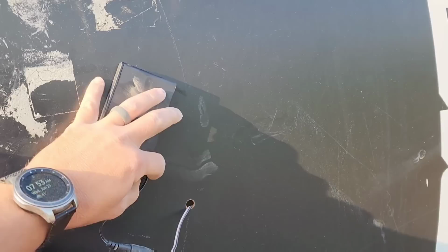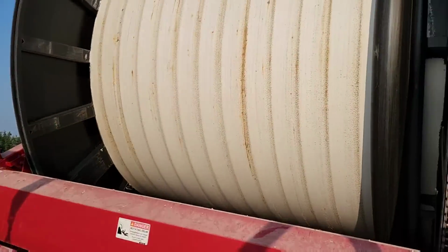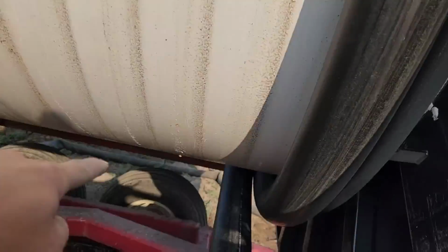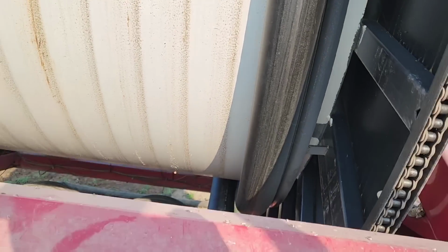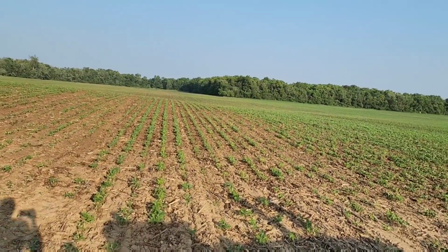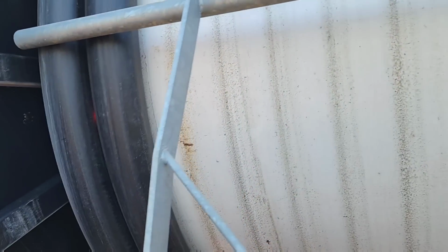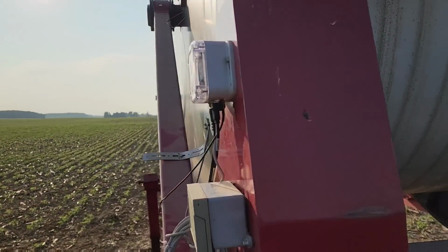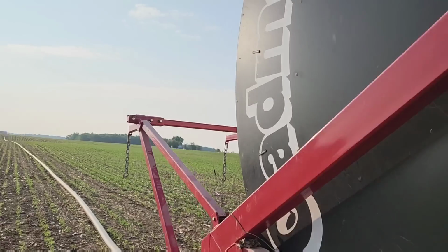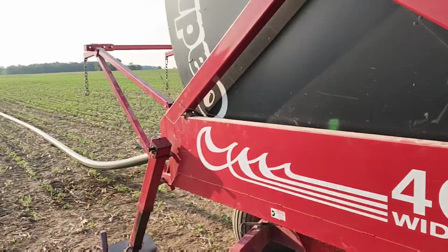I'll turn my lights off. So that box there's got some batteries in it. There's a switch on it. I put some lights in the reel. See that green one there? And there's a yellow one there, and there's a red one on the back side that may or may not be uncovered yet, but they kind of stagger their way across. And my goal there was that when I pull this out at night, you can't see the reel at all. And so when you can see the lights, you can have a pretty good idea of where you're at pulling it out. And when you see a red one, you best stop. And that works pretty well. Because you can see them from a quarter mile away.